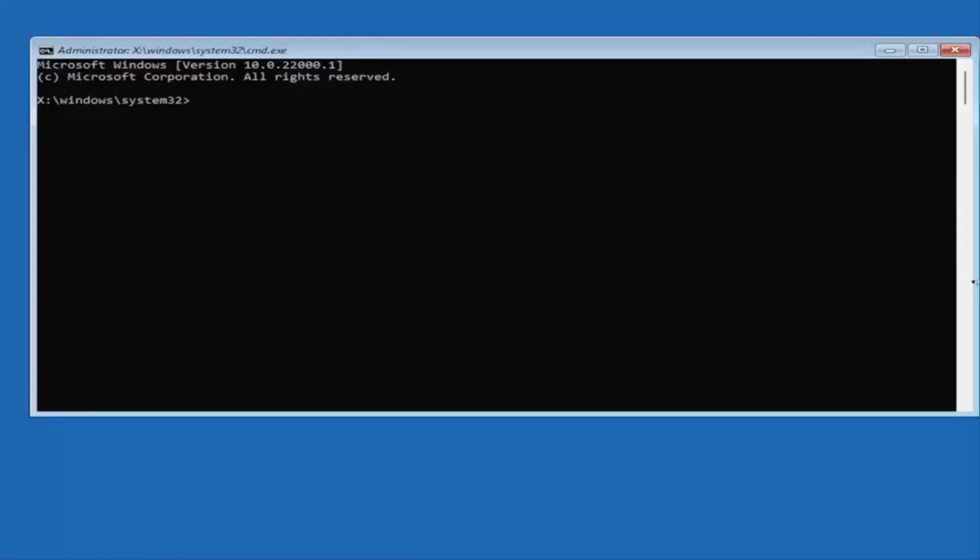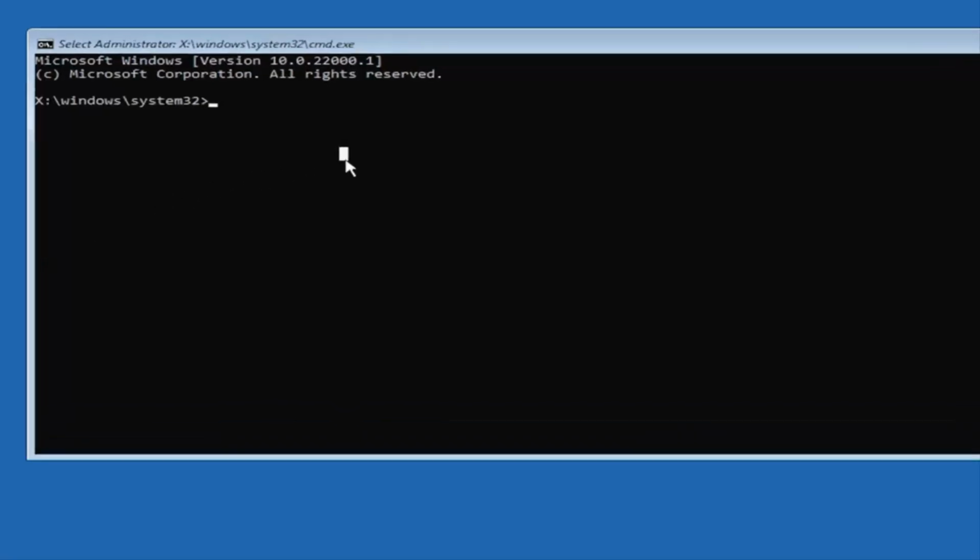And we're going to begin. I'm going to zoom in, so you guys should be able to see what I'm typing a little bit easier. So we're going to start by typing bootrec. It's very important you type exactly what you see on my screen here, because if you don't, it's not going to work for you, and you're going to get an error. It's going to say that it's not applicable for your computer, or that it couldn't find the command, something along those lines. So just be mindful of what you're typing.